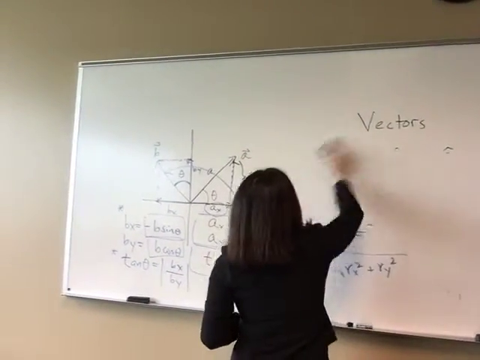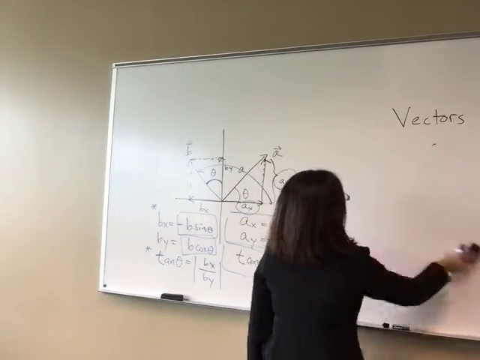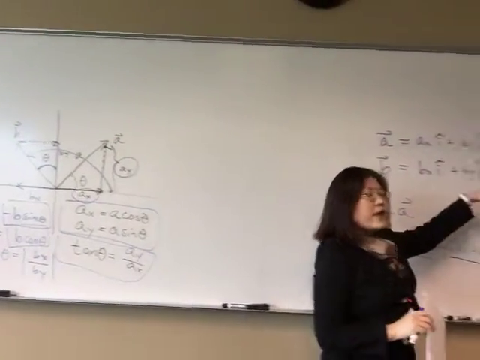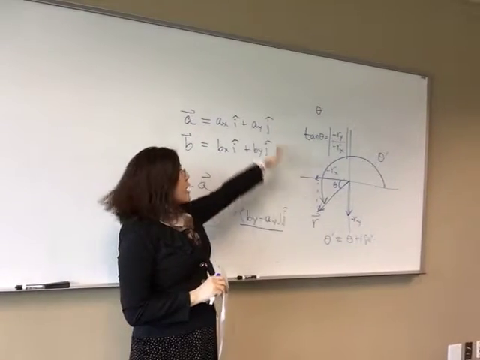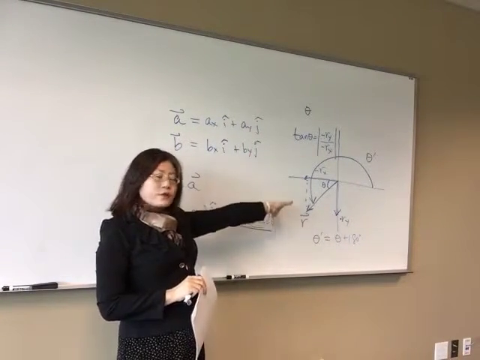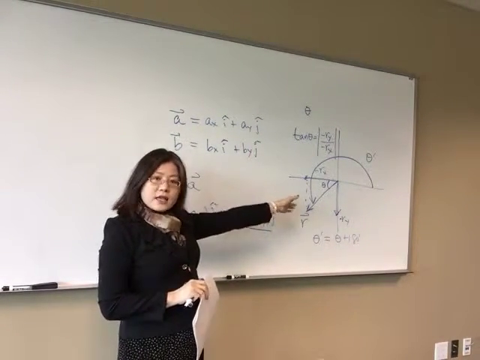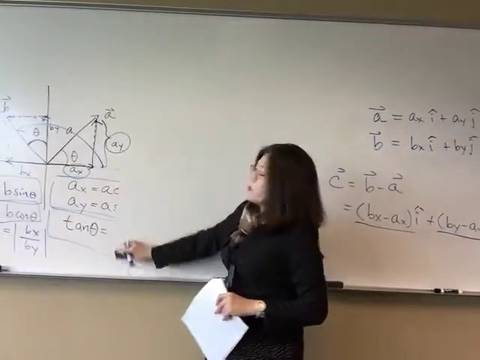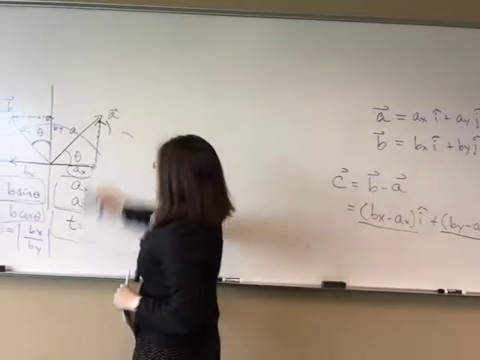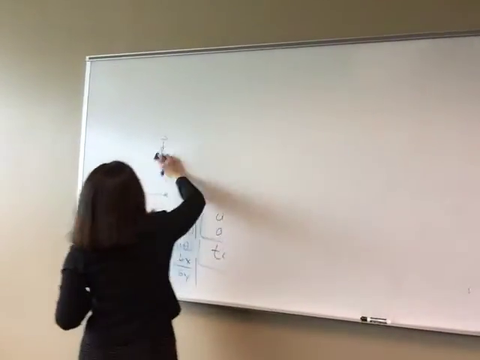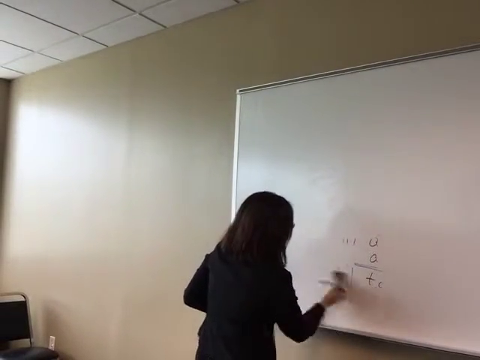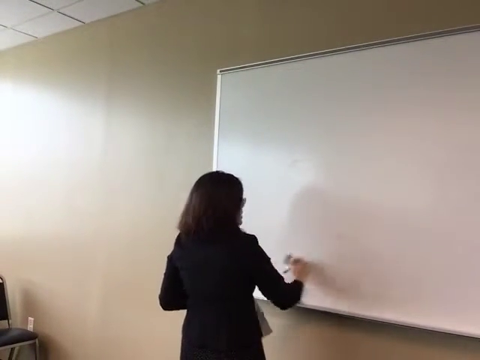Another thing we want to talk about is that when you have the Cartesian coordinate system, you have the x-axis pointing horizontally, and you have the y-axis that's perpendicular to the x-axis. So what if I have another coordinate system that's not pointing in the traditional x and y directions? In that case, how would you express the same vectors?